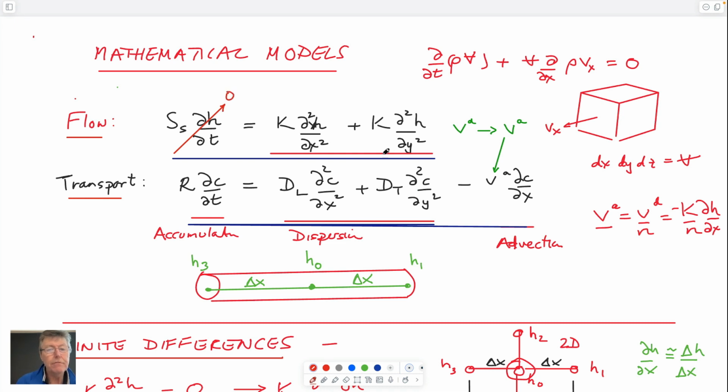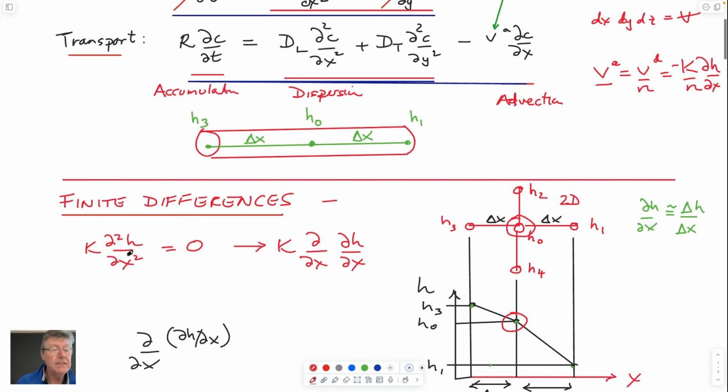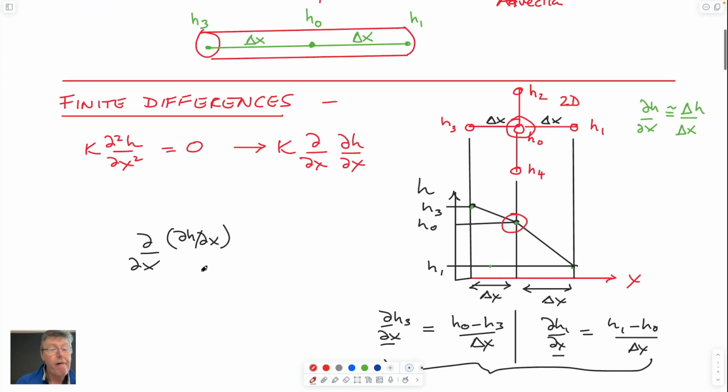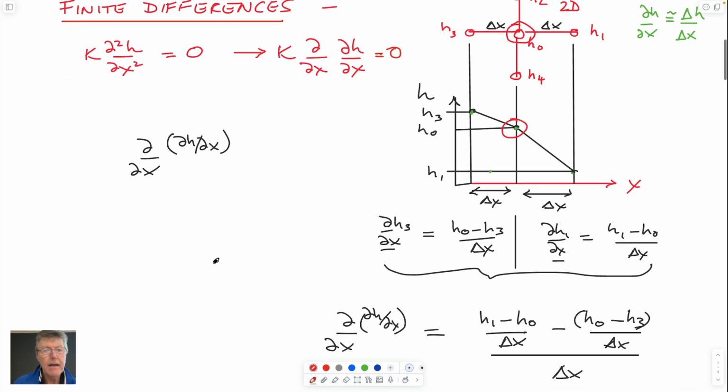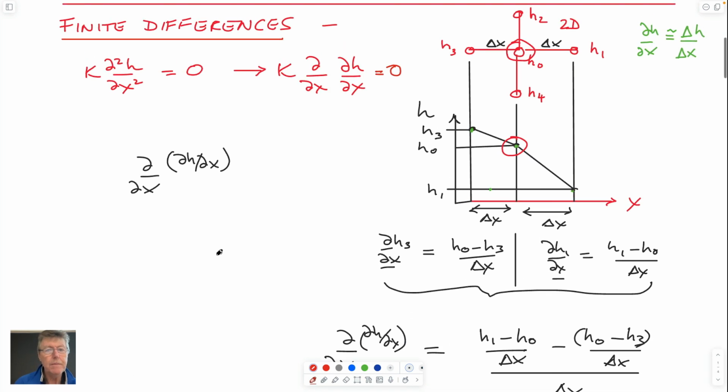and if we think that we only have one-dimensional flow in this simple core, then the appropriate equation would be that this equals 0. If this equals 0, it actually doesn't matter what the value of the hydraulic conductivity is. We can throw that away as well. If this is equal to 0, we don't care what the value of k is. It's not going to modulate it in any way. And what we would like to do is to be able to solve this partial differential equation.